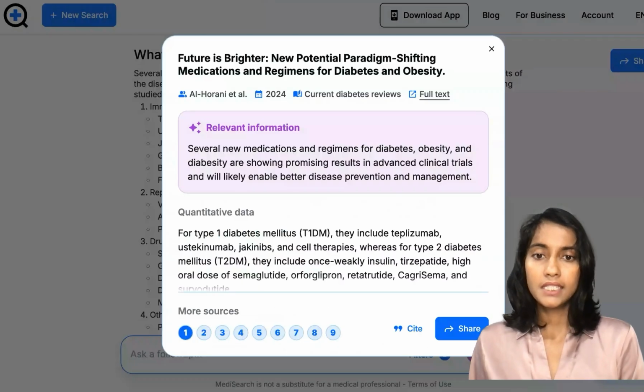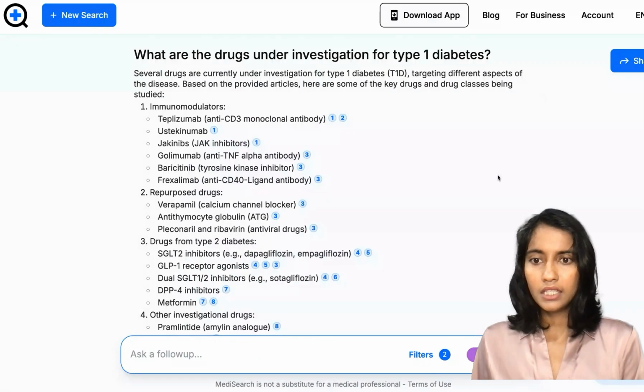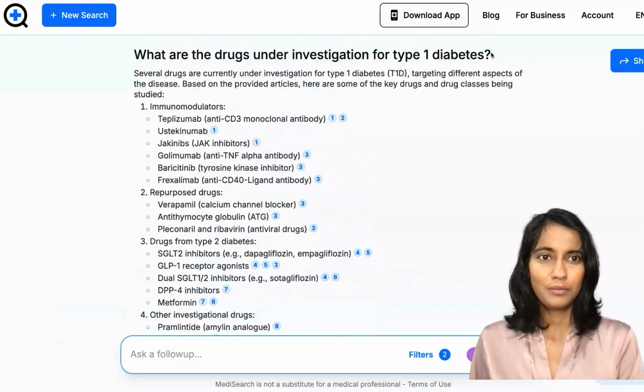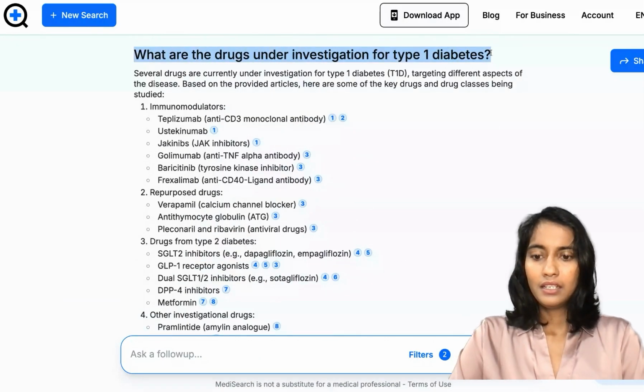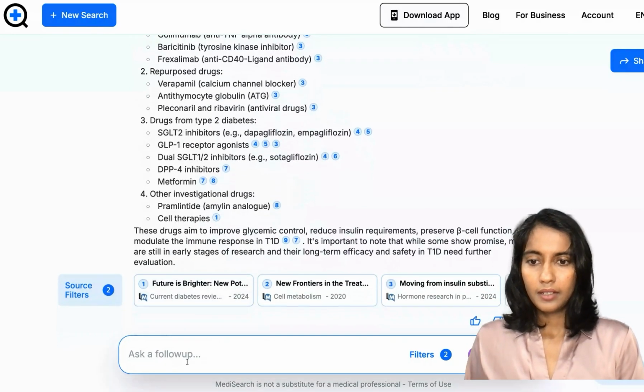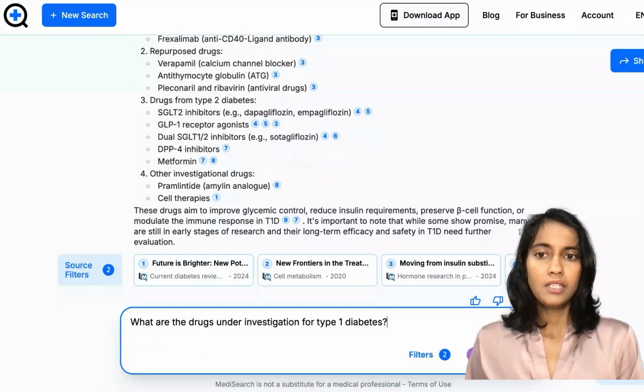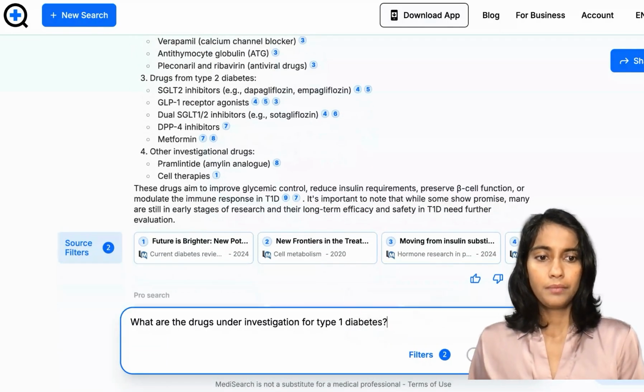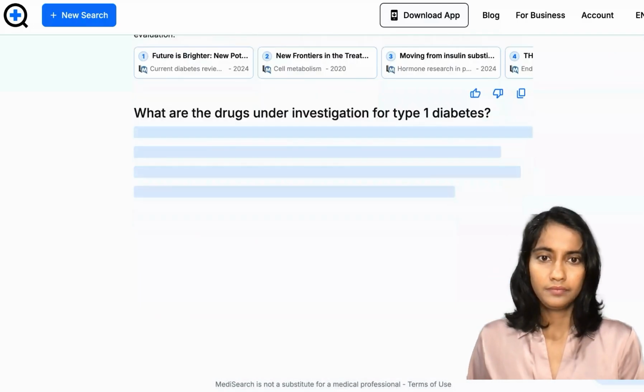Okay. Let's see how it would look if I didn't have the Pro prompt. Just copy it, paste it, take off the Pro, and do the search.